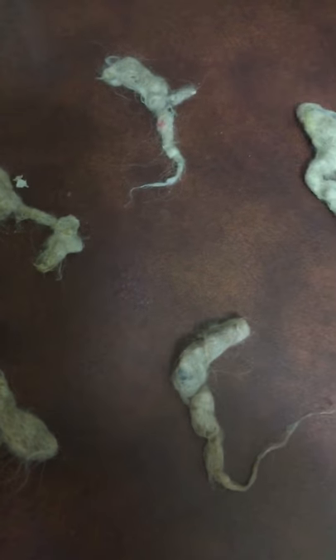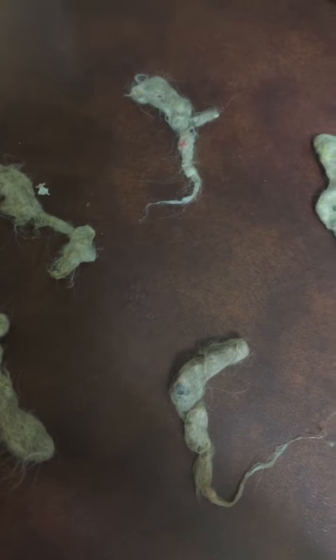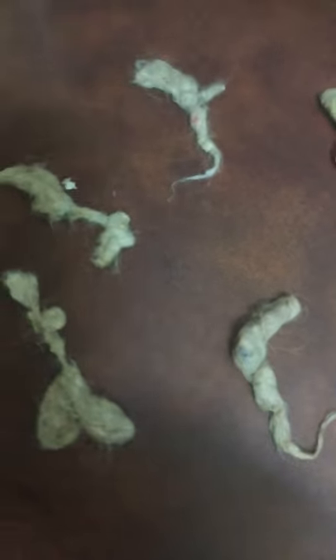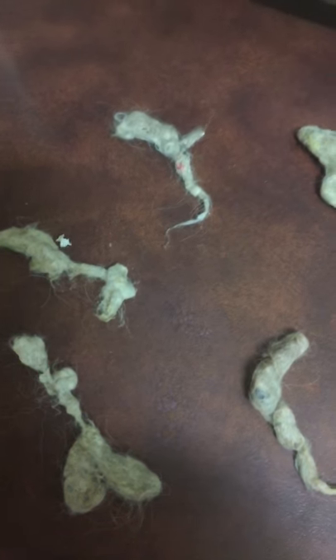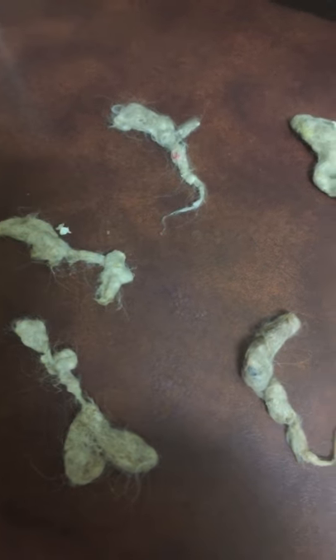If your dog is vomiting and having trouble, or isn't passing the fur through their stool, make sure you get straight to the vet. Princess brings it up within about three seconds — this was happening daily but has cut down now. If a dog can't vomit it up, it can't travel through the intestines and your dog will need an operation. She was only one kilo at the time. Just be very very careful of this.